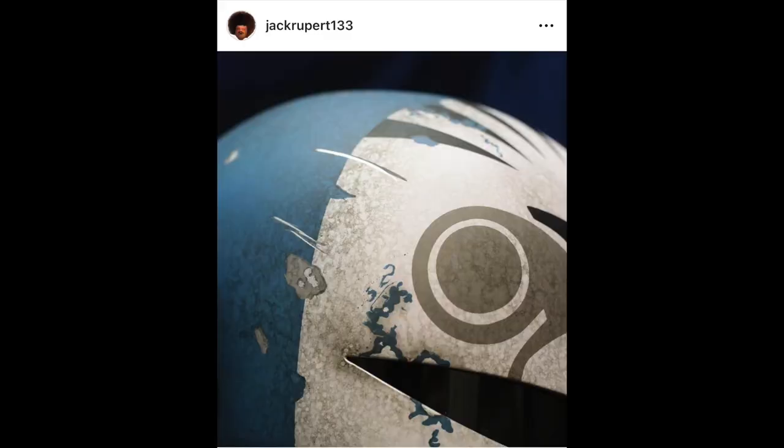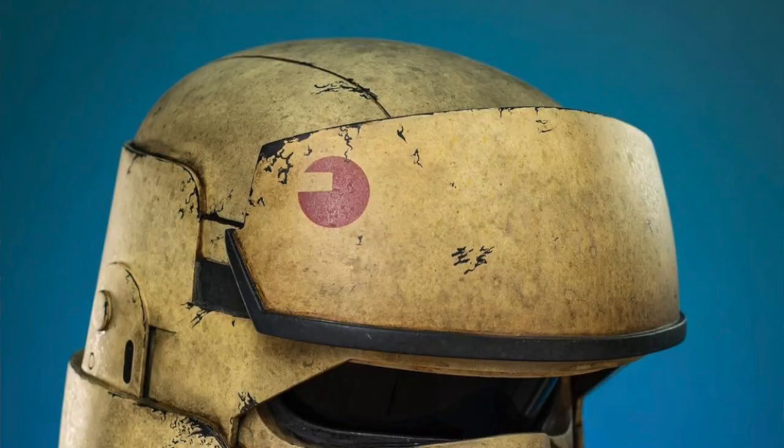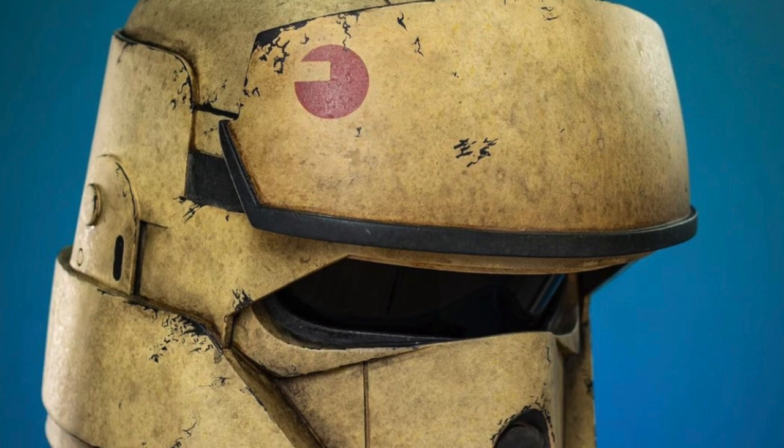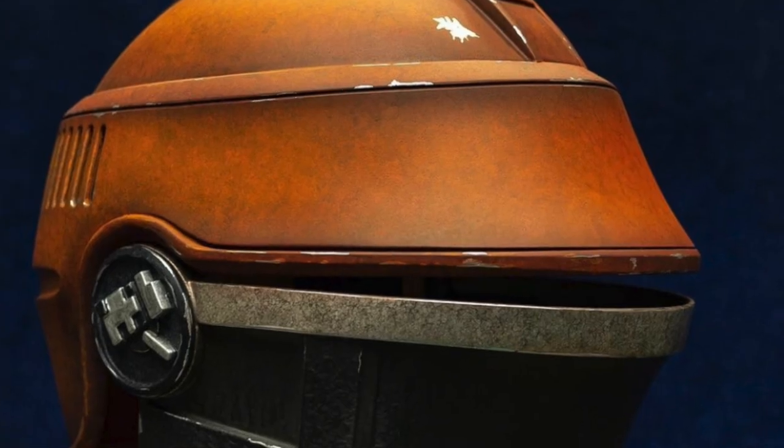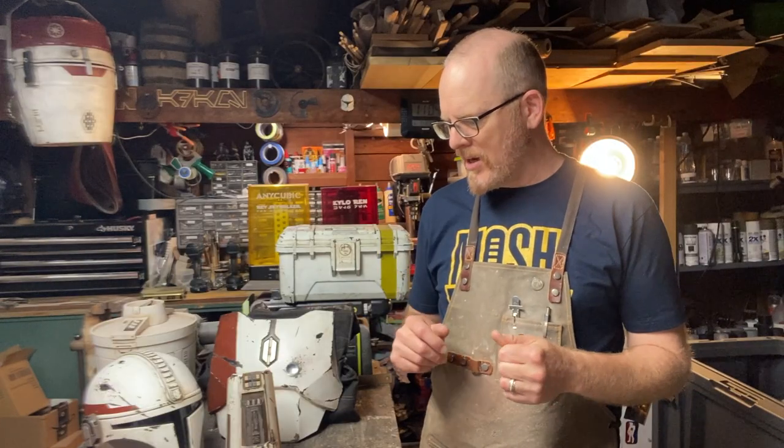I first saw this texture done by a prop maker on Jackson Rupert's site. He's done all these Bo-Katan helmets, and they had this really great texturing on the white of the temple. That's why I did it on this helmet. He's done 82 Bo-Katan helmets, and they all had some version of this. And he also does it on his short troopers and other ones. And I was just like, what is that texture? I got to figure it out. And I finally learned from him that it's this Copic ink technique.